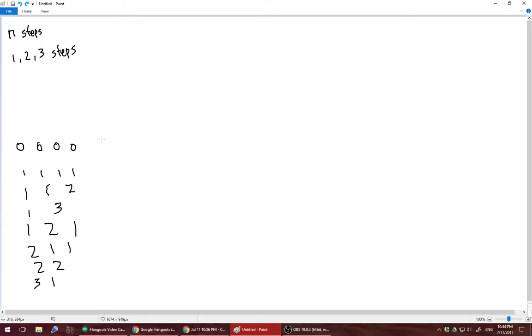I think these are all the possible combinations for n equals 4. So for n equals 4, 1, 2, 3, 4, 5, 6, 7, you get 7. Let's do P equals the number of permutations. P is equal to 7.